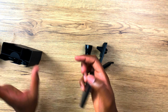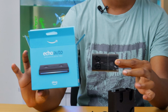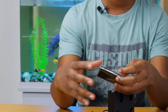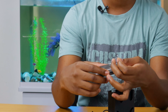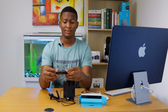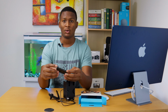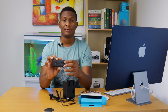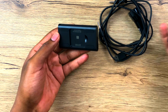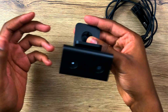You have the device itself. This is smaller than I expected, because looking at the box, I was expecting something bigger. This is really small, but I still love it because you don't want a big device in your car. It's just going to block the way, you're going to hit it when you are driving, and on any other stuff that can happen in a car. It's also very light, which means the magnet is going to be able to hold it despite any rough road we are going in or any bumps on the road. So this is very nice. I love it. I also love the fact that it's black. And there's a kind of hole here, which I think the magnet has to go there to allow a better magnetism.